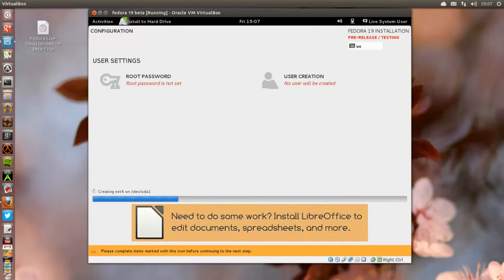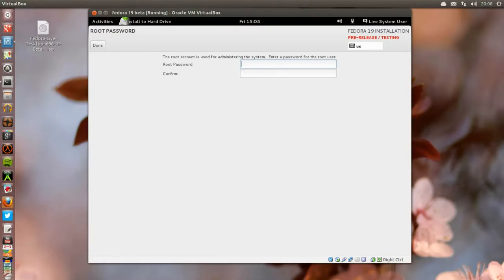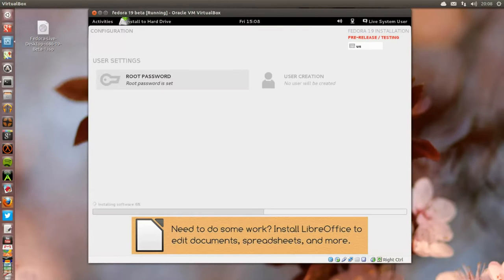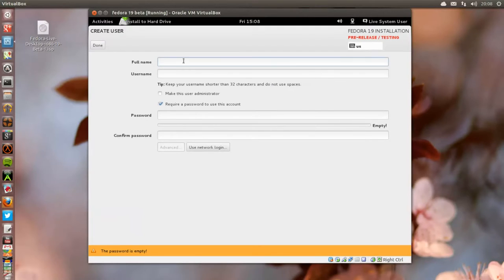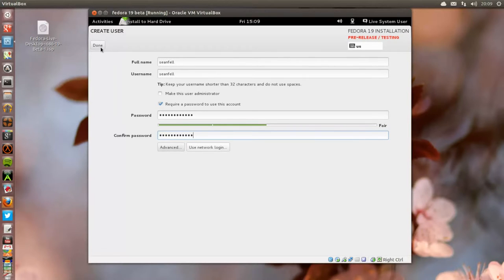And there it goes. So, small bit of confusion. We have to set a root password now and user creation as well. It'd be better if it did it in a linear version, so that you could go from one box to the next. You know, put in your password. So this is just our root password. A big capital letter in there. And now a user, just put in our username. Password for them. I'm going to use the same password as the root password, so there's no confusion. It's a fair password, that'll do me.